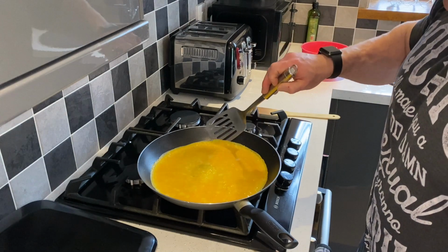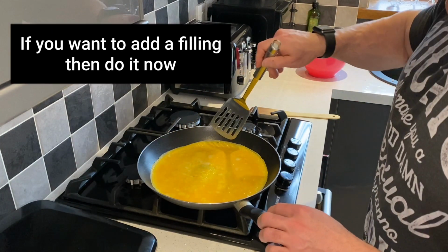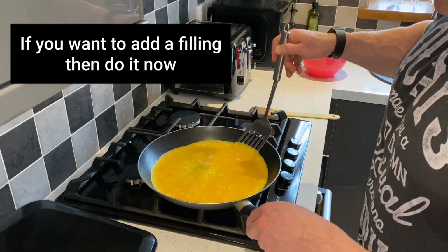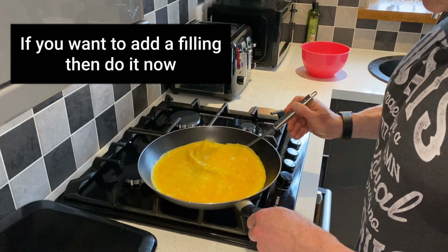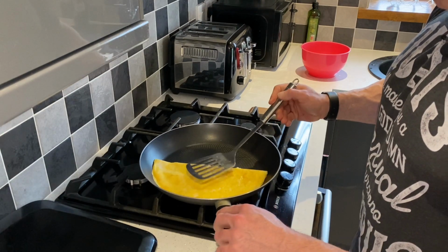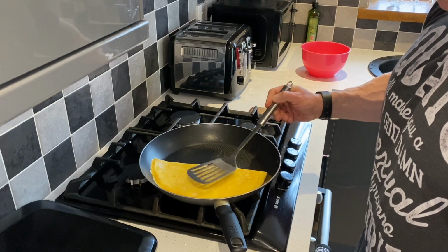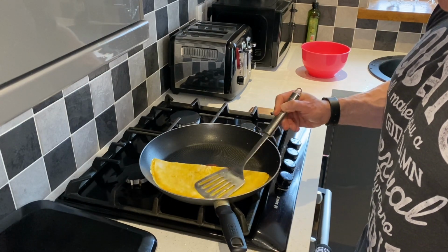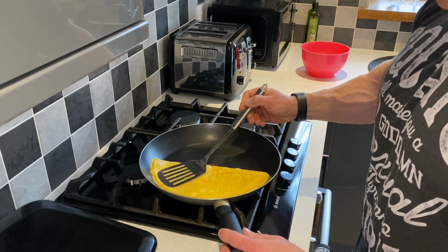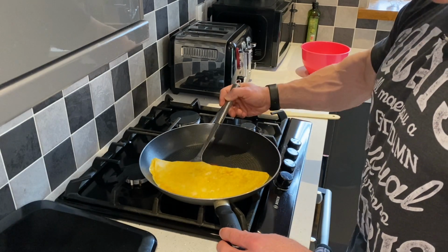And what this means is as it's cooked there, we can turn the heat down a little bit, and we can actually get under the omelette and we can flip it over. Now why we do this is so that if we flip it over, look, any of the little bits that is left in the center we can push out to the side, and when it touches the side of the pan it becomes cooked again a lot quicker.